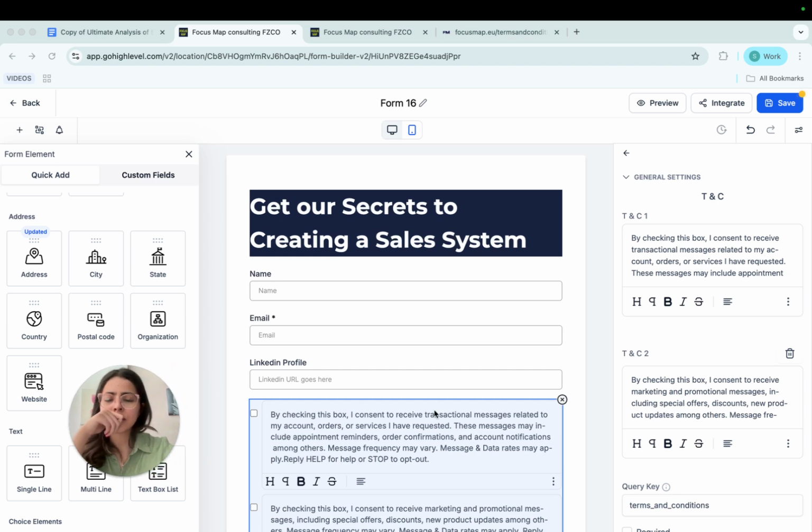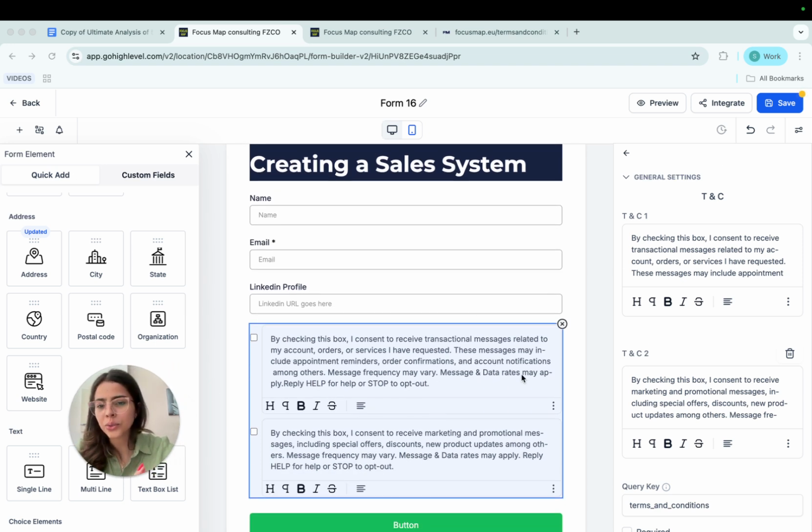Here, this usually comes, and I think it's necessary to have it, some sort of consent, some sort of form where the visitor or ICP tells you, I agree for you to send me communications and everything, just for legal purposes.